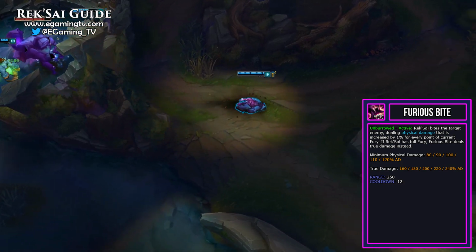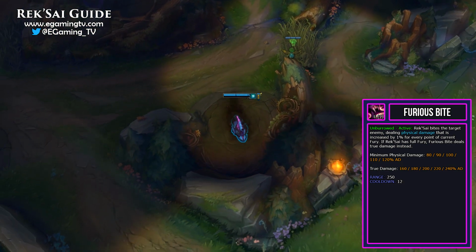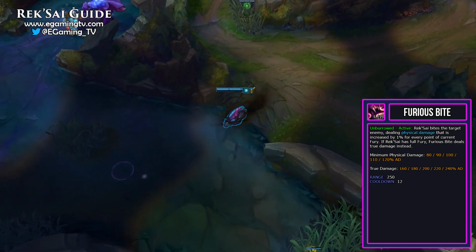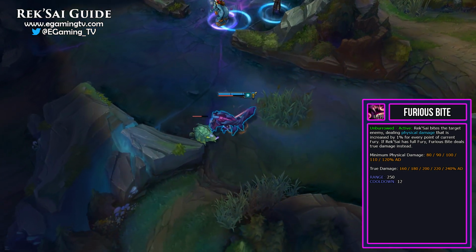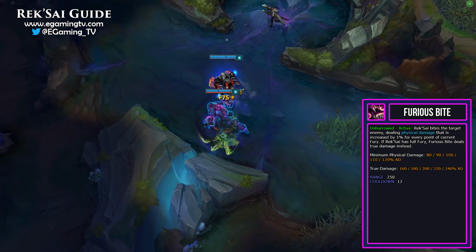So this is pretty much just a really good damage ability, especially when you have lots of fury. Since this ability does have a 12-second cooldown, make sure you wait until you have a lot of fury. Of course, if you are going to land the kill with it, then of course just use it. If it is possible, however, wait until you reach full fury, so you do that true damage. The longer you wait in a fight to use this ability, the more damage it's going to do.